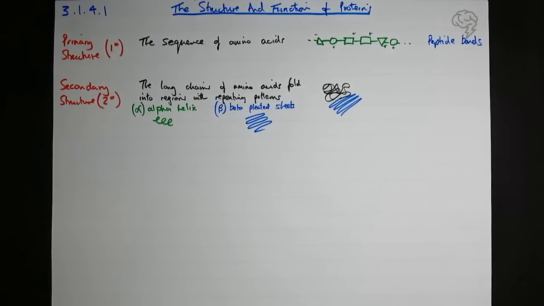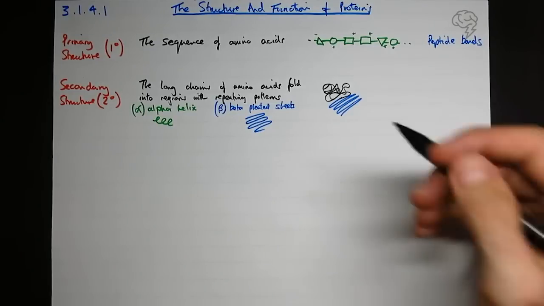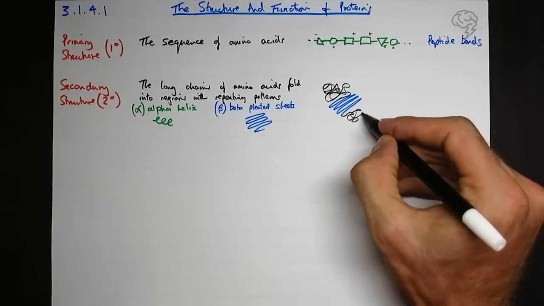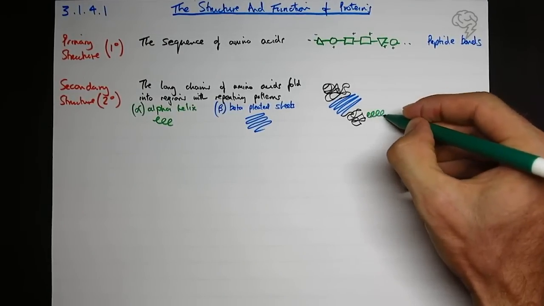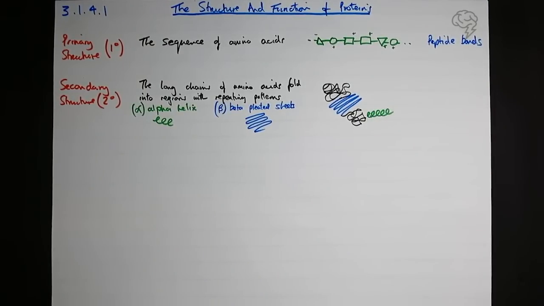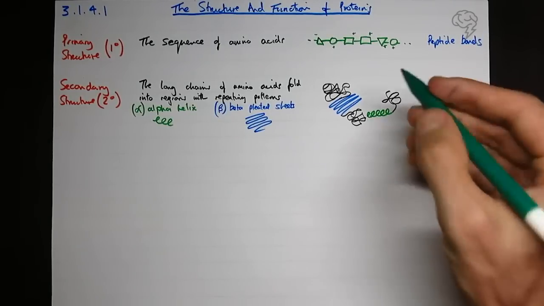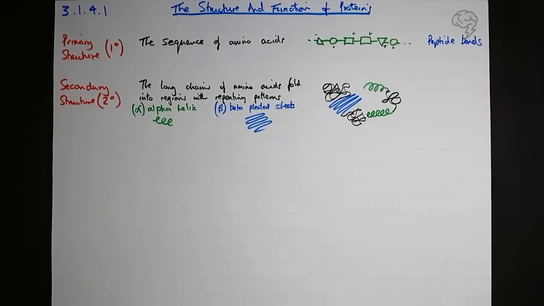So that region there folds into beta pleated sheets, and that's just a region within the protein. And then we've got some more random squirrely stuff, and then we have a region that might be an alpha helix. I mean this could continue - let's just do some up here and maybe have another alpha helix something like that.